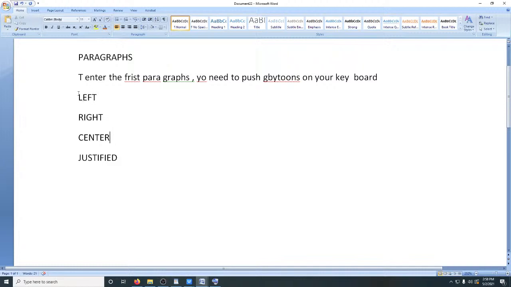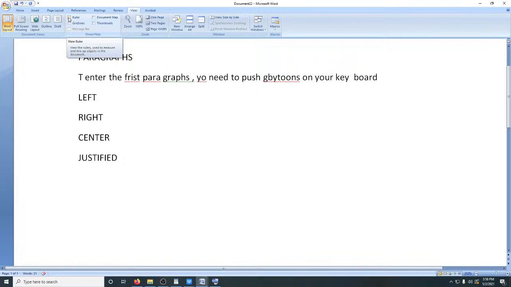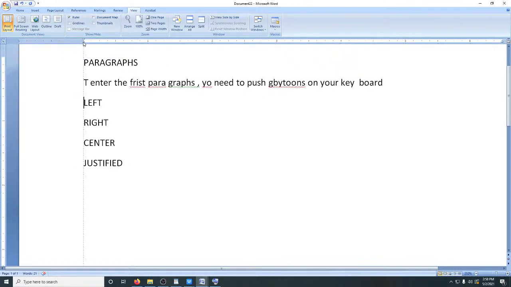By default, normally the text is flushing with the left margin. That alignment is what we call the left alignment. The text is flushing with the left margins. How do we know that this is where the margin passes? Let us click at the view section and activate the ruler. Realize that we have the ruler section, and when I click at that point, the imaginary line is drawn where my margin is. You can actually click and hold and move your imaginary line to the left, so that my text is outdented.